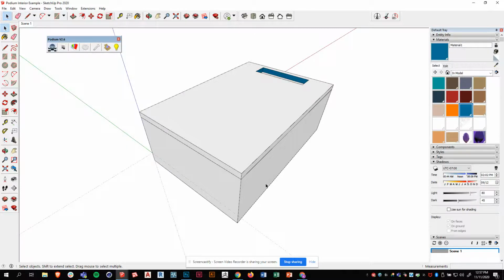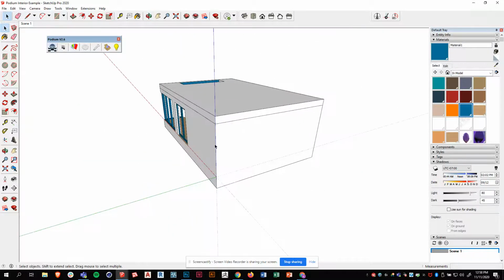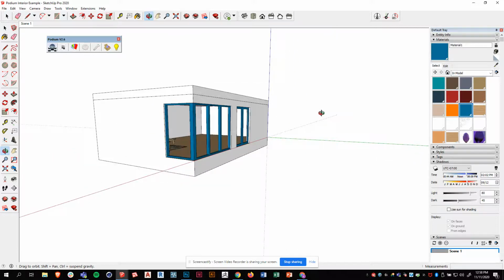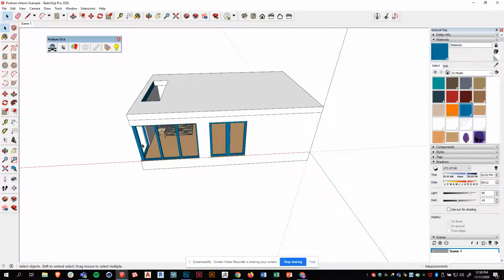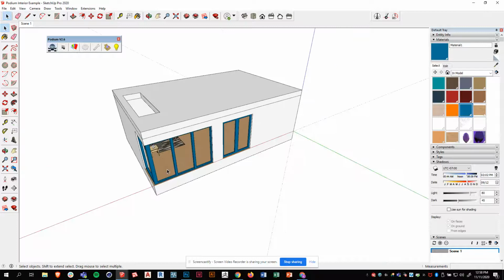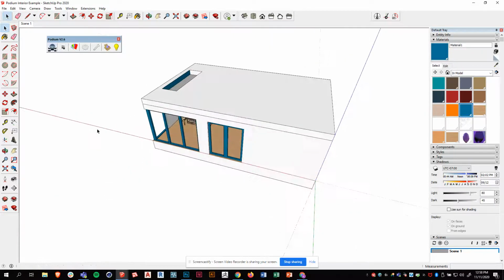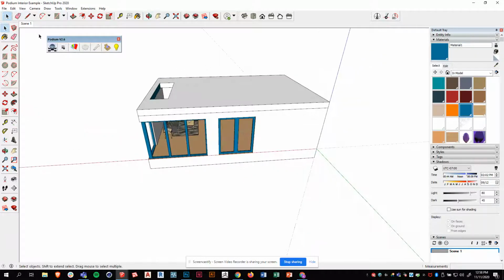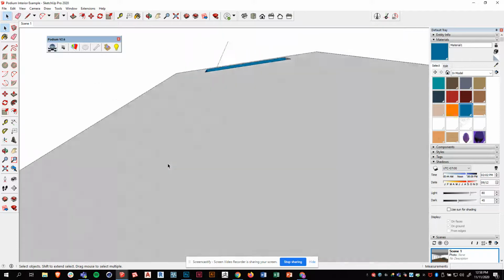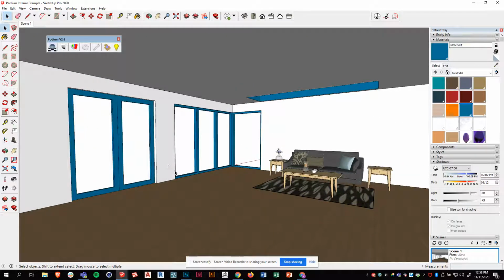Okay, so let's get started here. Here's what I have in this model. I have a very simple interior scene. All I've done is make 4 walls. I made some apertures for windows, doors, whatever the case may be. I also made a sunroof opening in the roof. I've got one scene for the model, and we'll go to that. So here it is, door, window, living room scene.